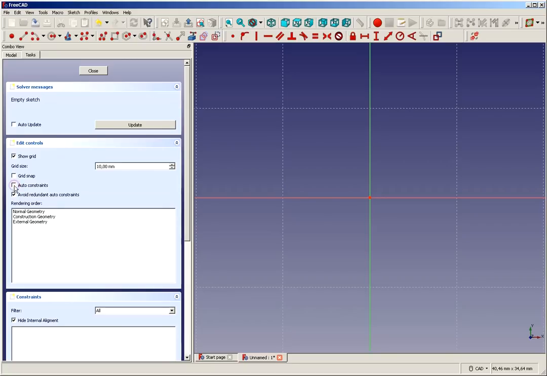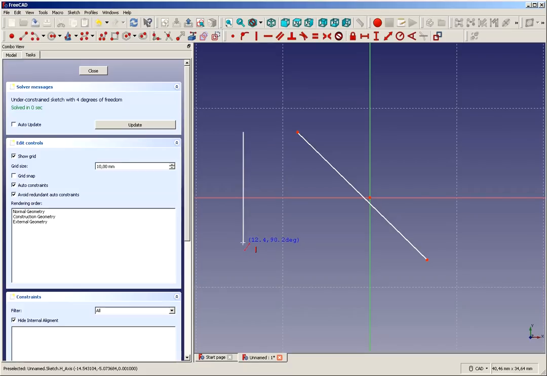What you can switch on and off is the so-called auto constraints, which means when you create a line, let's do that, and the line is going across the screen somewhere, there is no auto constraint. But the moment I draw the line close to vertical, at the bottom below the blue numbers you can see a vertical line symbol, which means if I click now it will be a vertical line, and that is what we call an auto constraint. The same happens if I do this horizontally. We see the horizontal symbol and it makes an auto constraint, which we can see in the constraints list also.